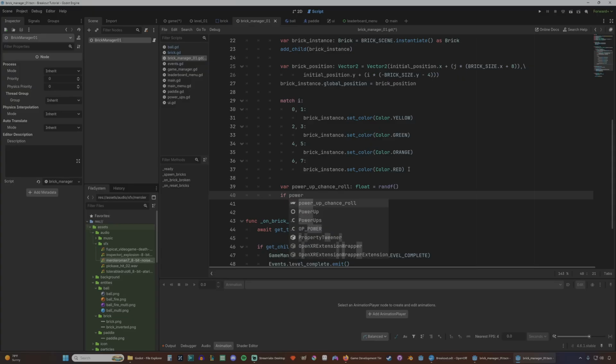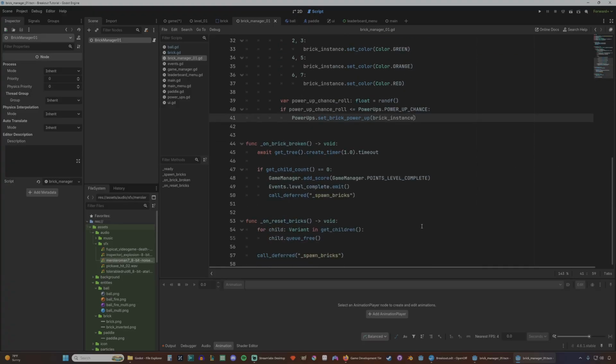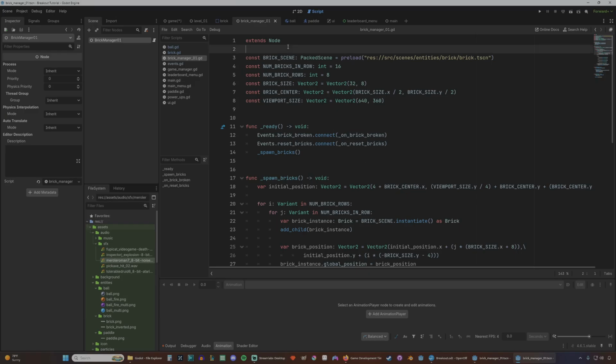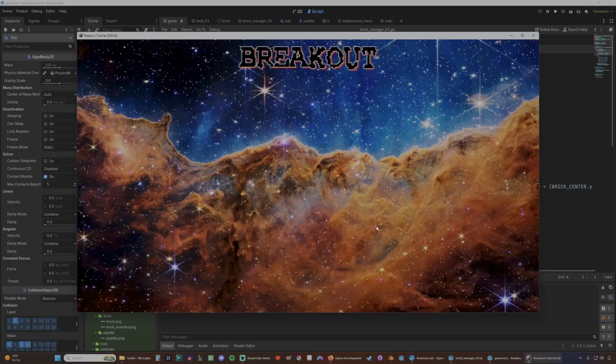We'll say if power_up_chance_roll is less than or equal to power_ups.power_up_chance, then we'll say power_ups.set_brick_power_up on this brick instance. And that should be enough to get us going with some power-ups. So let's test this out, see if I hooked up everything correctly.